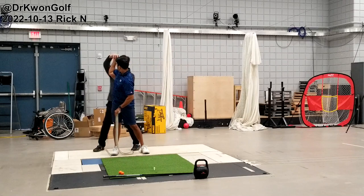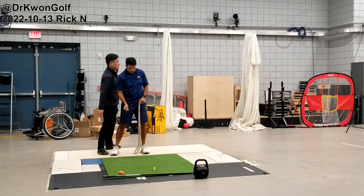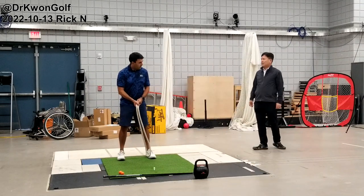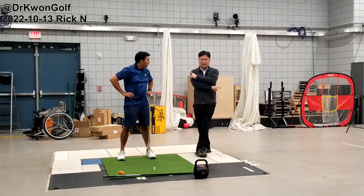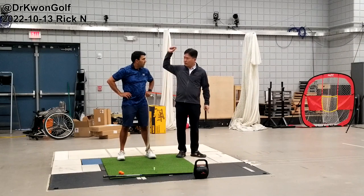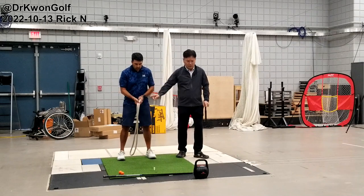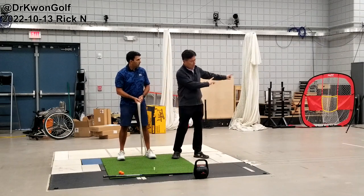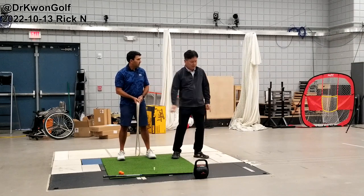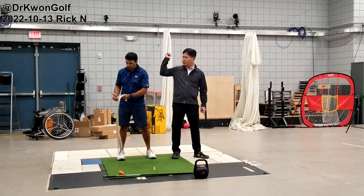And then naturally what happens is it comes down this way, and then you try to swing. That's why you have the stuck elbow problem. So that's why, by using the swing plane, you try to adjust all these things. But if you don't adjust these, it's not going to change. It's not going to happen. By guiding the rope along the swing along the target, generating this kind of swing plane, we have to go to this position here.